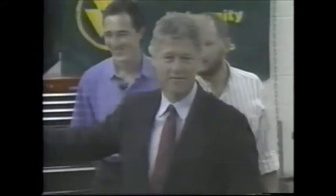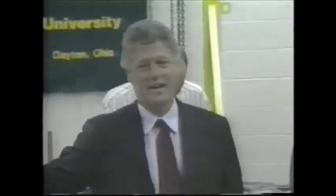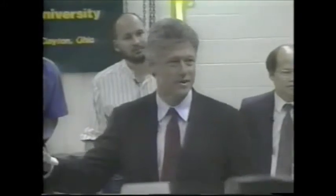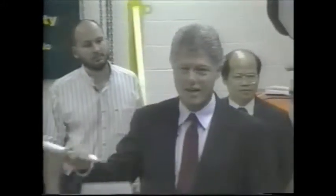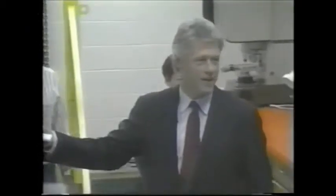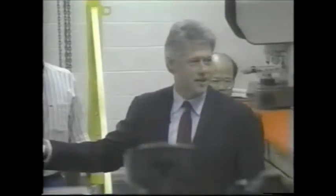When you run a machine like this and you cut into metal, it gets very hot in a hurry and it destroys the machine tool. So you have to keep cooling it all the time. Typically now, these machines are cooled with oil, and it's quite an environmental burden to figure out how to dispose of the oils and the chemicals in them.